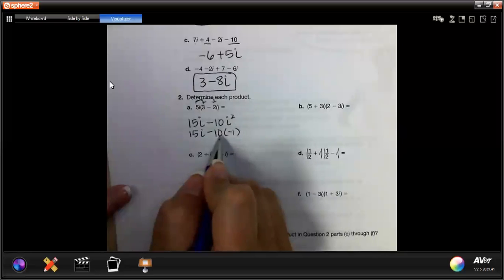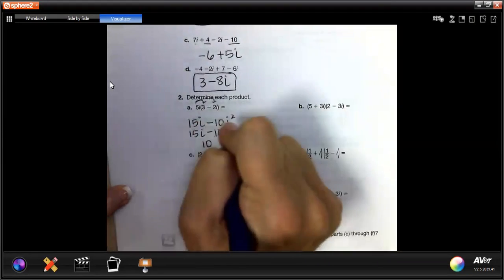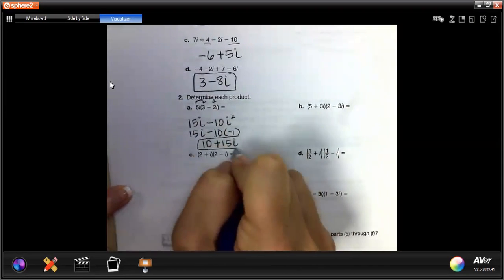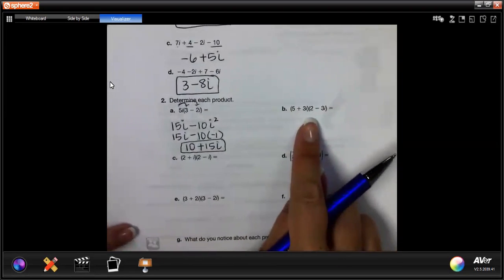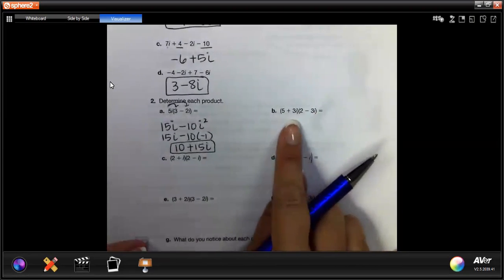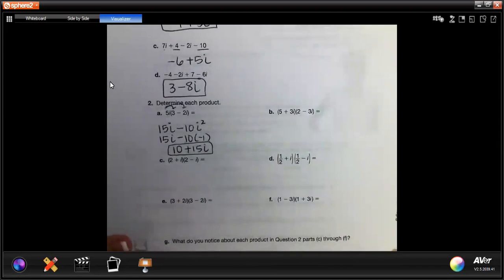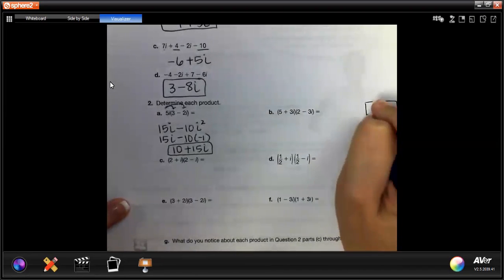And so when we simplify this, negative 10 times negative 1 gives us a positive 10 plus 15i. Remember, the real number goes in the front and the imaginary one goes afterwards. All right, same thing goes with two parentheses like this. In the past, when you did this, you either did this through a box or you did FOIL or distribution. You can do the same thing. Even if you use a box, you can go ahead and do the box with that one.